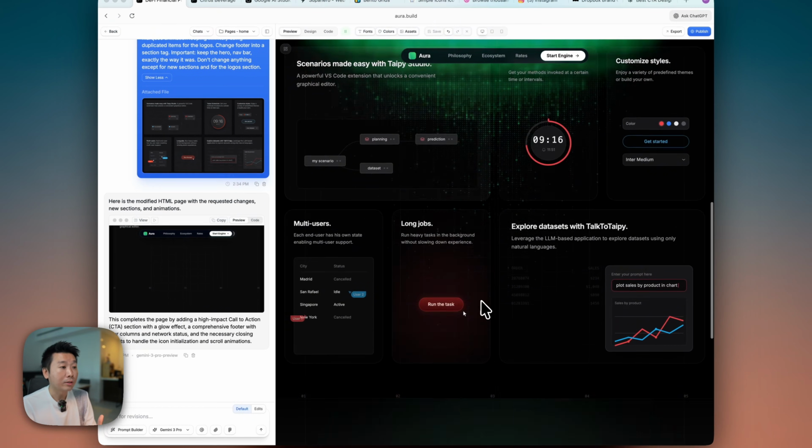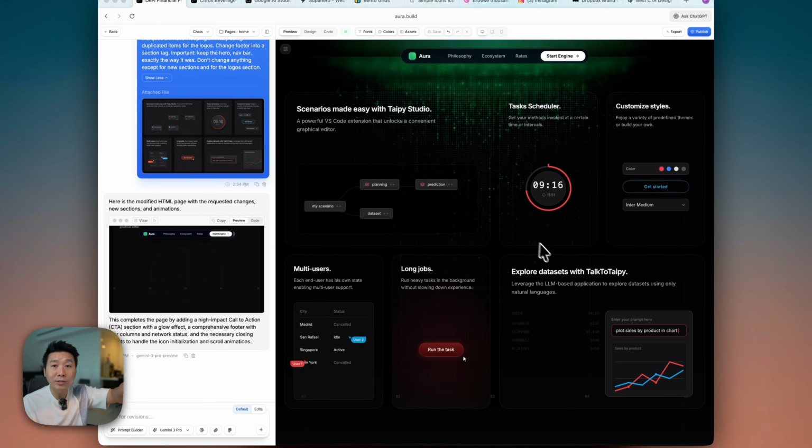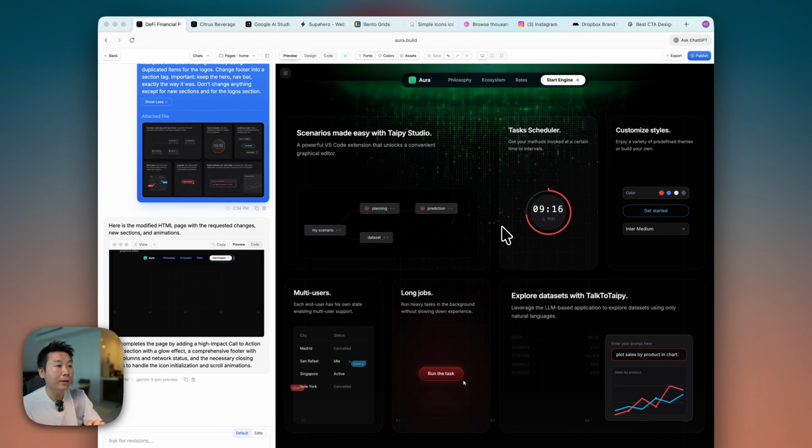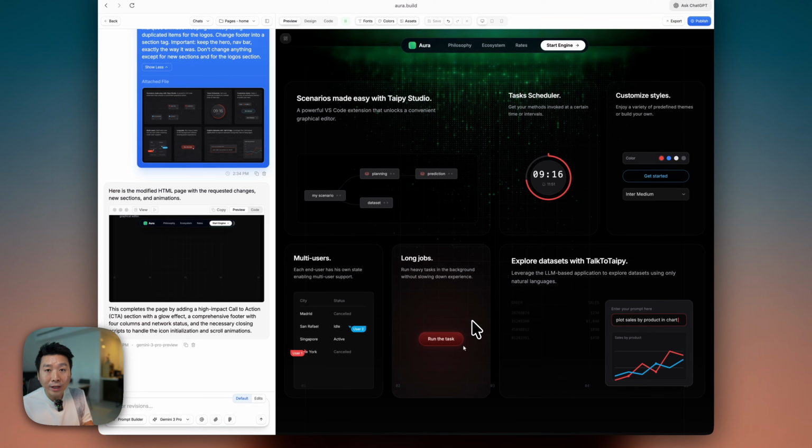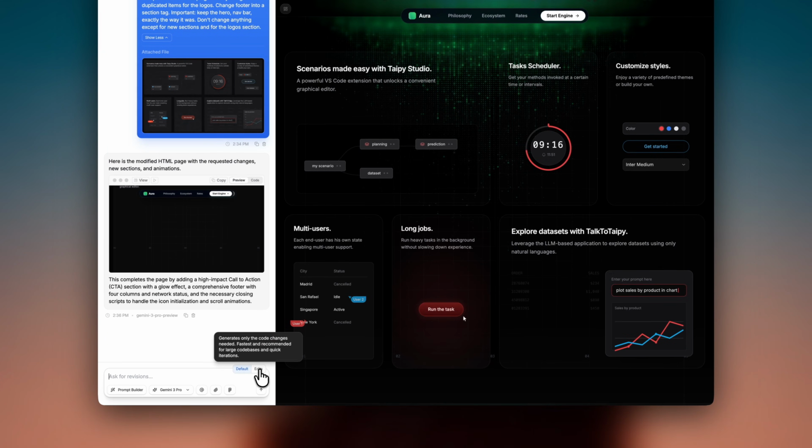And another thing is, oftentimes, even though you're asking to change the text and the names, especially if you're doing a lot of tasks and prompts at the same time, it might just overlook some of those. So in those occasions, what you want to do is to go to the edits mode. It's not as powerful as the default mode where it regenerates everything, it cleans your code and all that stuff. The edits mode is great for small tasks. So for example, change all the text to fit the hero concept.